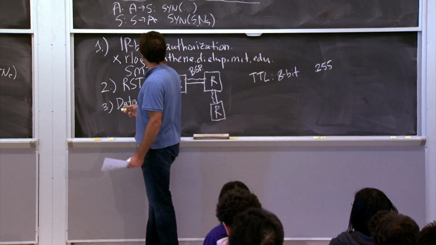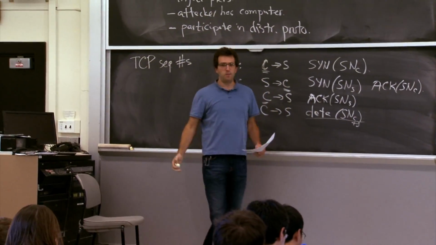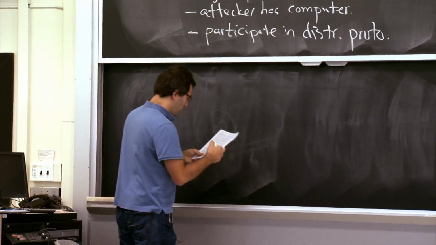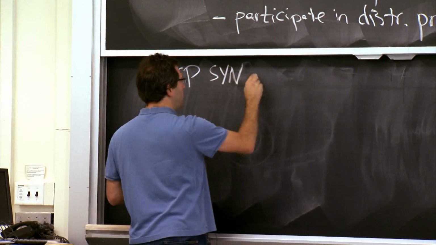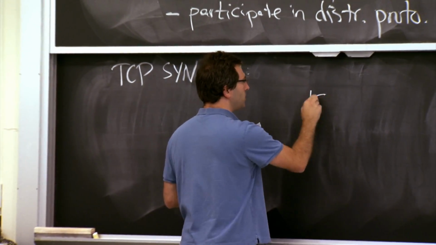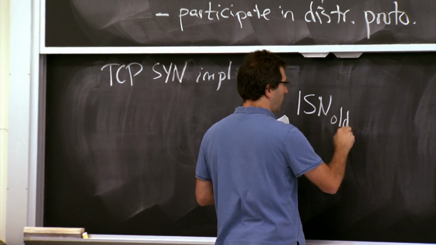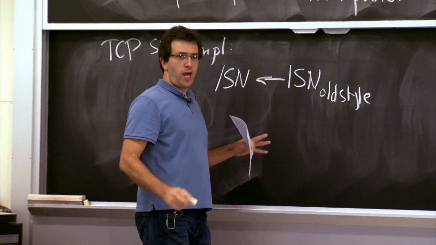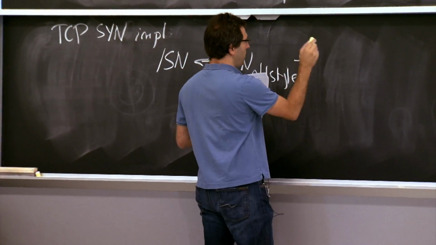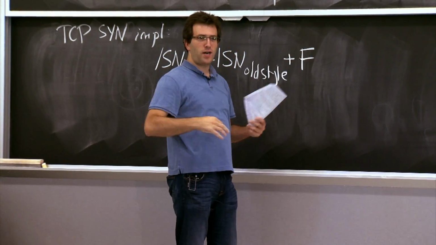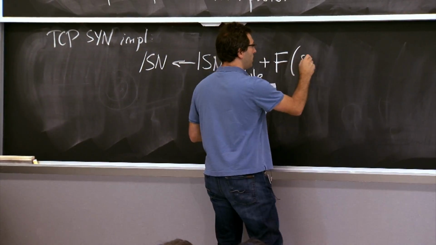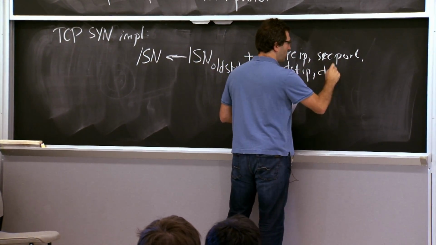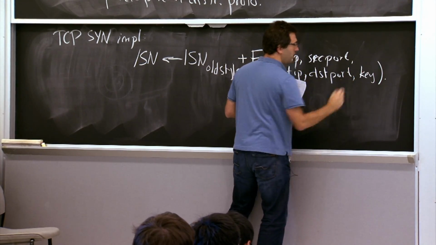And the way that people do this in practice today, for example in Linux and Windows, is they implement the suggestion that John gave earlier, that we maintain different initial sequence numbers for every source-destination pair. So what most TCP implementations do is they still compute this initial sequence number as we were computing before. So this was the old style ISN, let's say. And in order to generate the actual ISN for any particular connection, we're going to add a random 32-bit offset. So we're going to include some sort of function. Think of it as a hash function like SHA-1 or something maybe better. And this is going to be a function of the source IP, the source port number, the destination IP address, destination port, and some sort of secret key that only the server knows in this case.